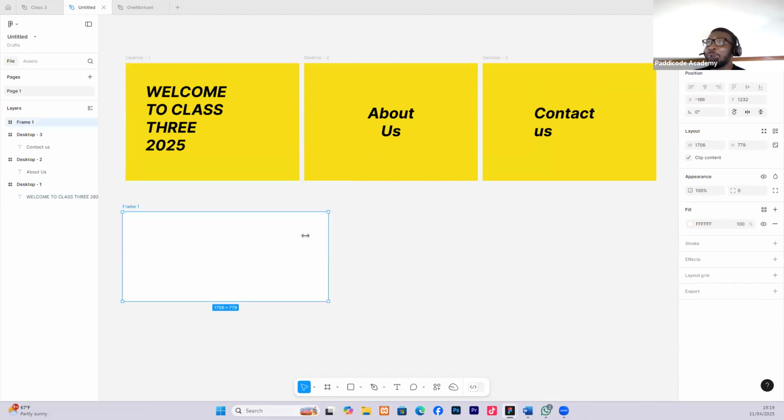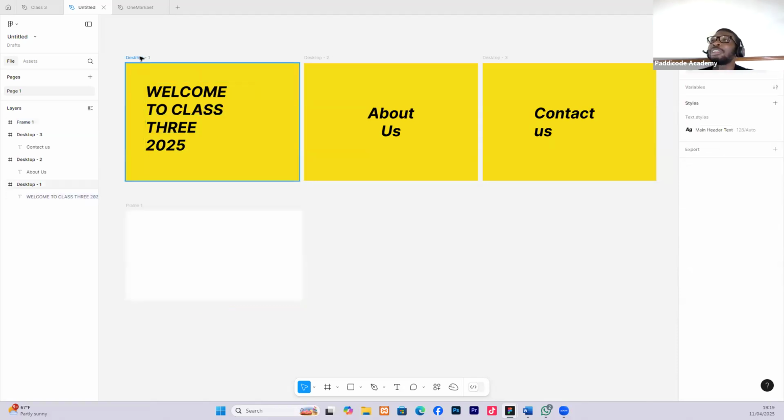So there's what I call the 60-30-10 rule, where your primary color takes the 60 position, your other color takes the 30, then the neutral color takes the 10. So you need to know where to apply 60, where to apply 30, and where to apply 10.